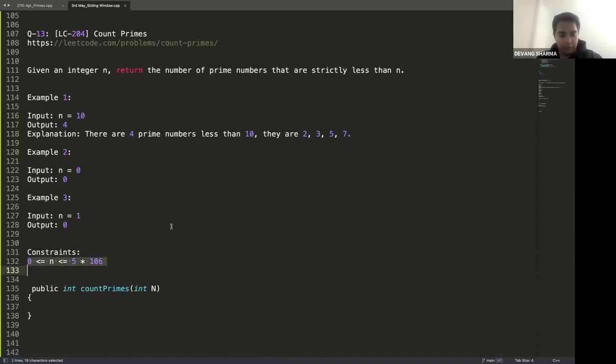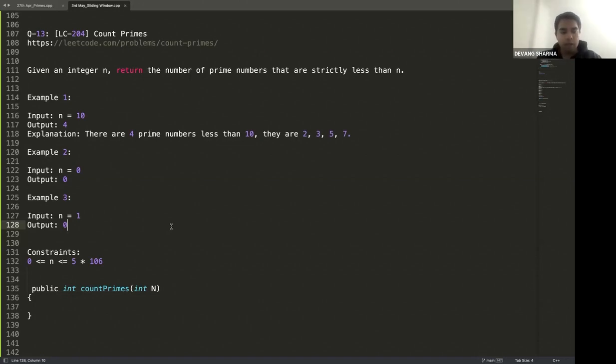I want you to try out this question in whatever optimized way you can. I would say try all the 5 approaches. We started with 5 approaches: 1 to n, then 2 to n minus 1, then n by 2, then square root of n, and lastly the sieve. Quickly code it out, which is anyways in your notes. You can just copy paste the code, or write it down. It's not a big complicated code. Then let me know what kind of problems you encounter.